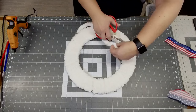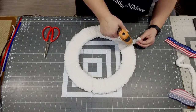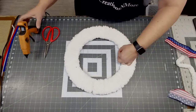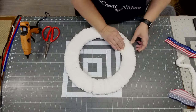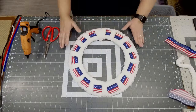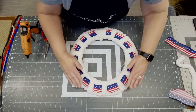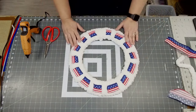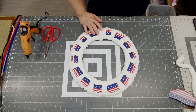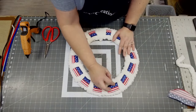So this is where I'm going to finish this, and we are done with wrapping both the ribbon part and our mesh part right in here. And this is what we've created thus far. So you can always readjust your ribbon because a ribbon is not glued in. We're going to go ahead and add a bow to the top of this.